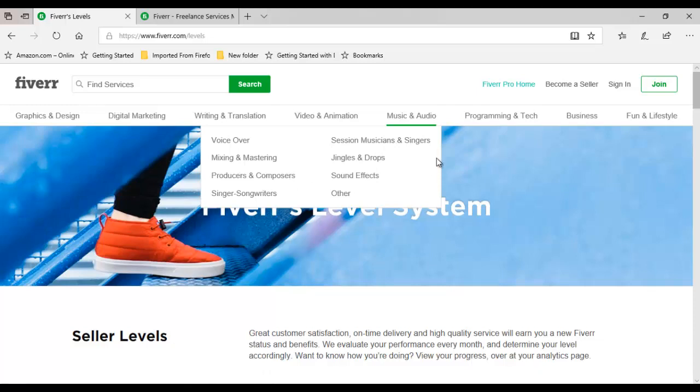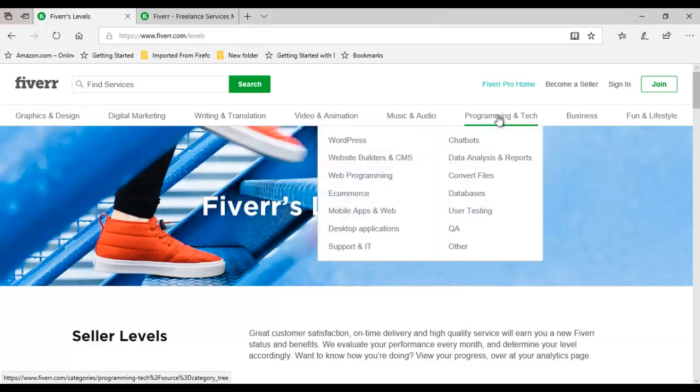This way, I believe mass comm students and theater students will find this particular niche very okay. Then we have programming and tech for those that can write code, those that can design websites even without coding. Anything relating to website design, applications, you see them here, e-commerce, this here, data analysis.